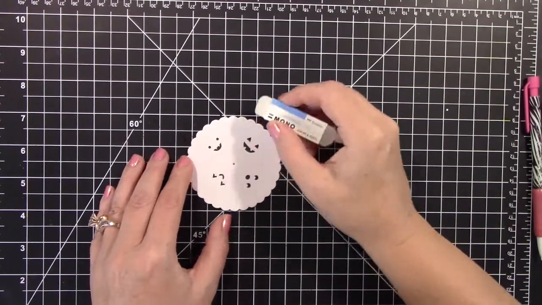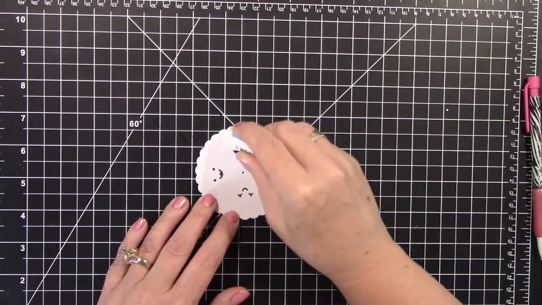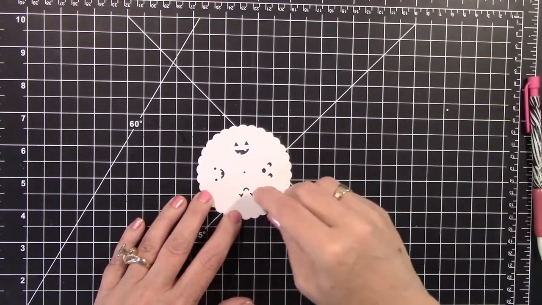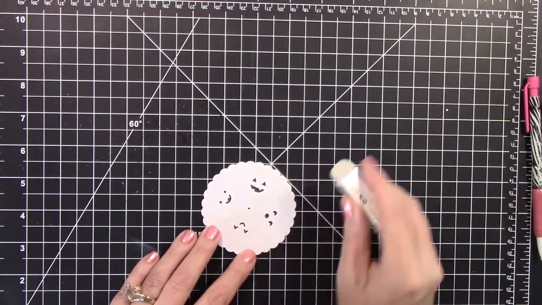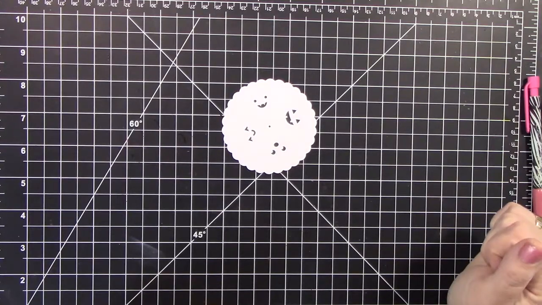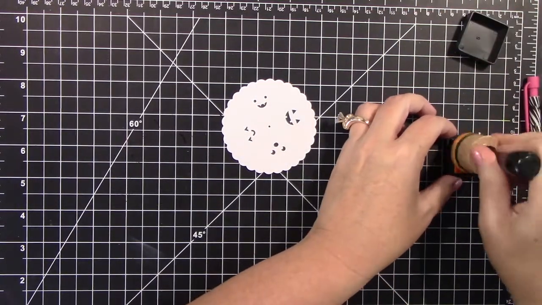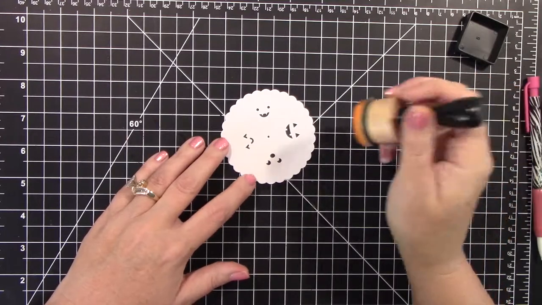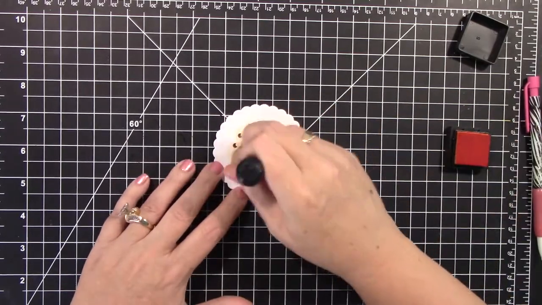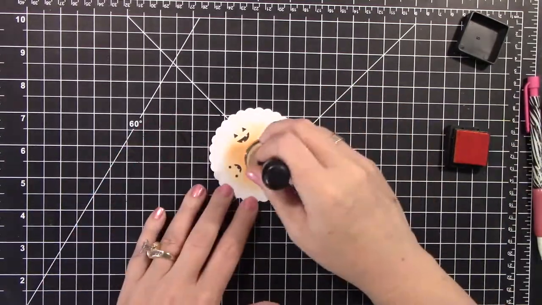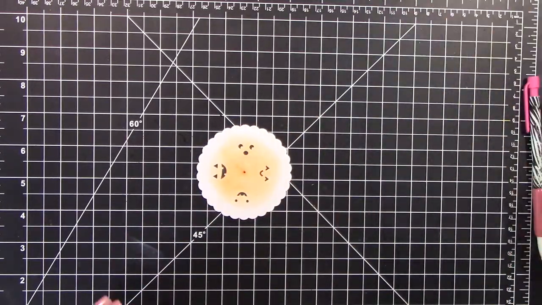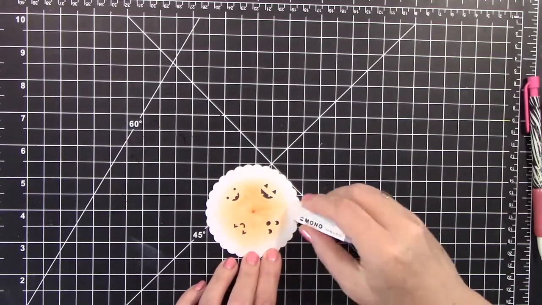So first I needed to erase and so I'm using my Tombow Mono Eraser. Be careful to not go over your ink lines. But this eraser works great. And then I wanted to add a little bit of color. So I used the Carved Pumpkin Distress Ink. And just lightly inside of where that little score line is, is where I inked. And some of the ink went outside of that and so I just used that eraser again and just kind of erased that. But I just wanted a little bit of color in there.